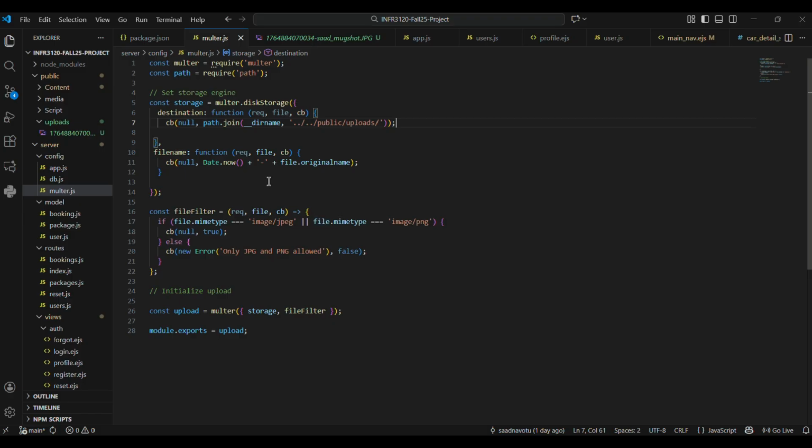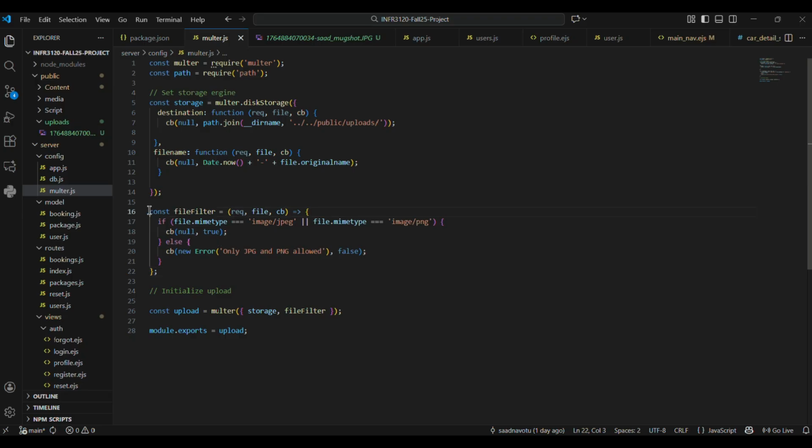First, I configured a storage engine using multer.diskStorage. For the destination, I used path.join with public/uploads, so files are always saved into the public uploads folder, regardless of where the server is run from. For the file name, I prepend Date.now() to the original file name so that the files are unique and don't overwrite each other.